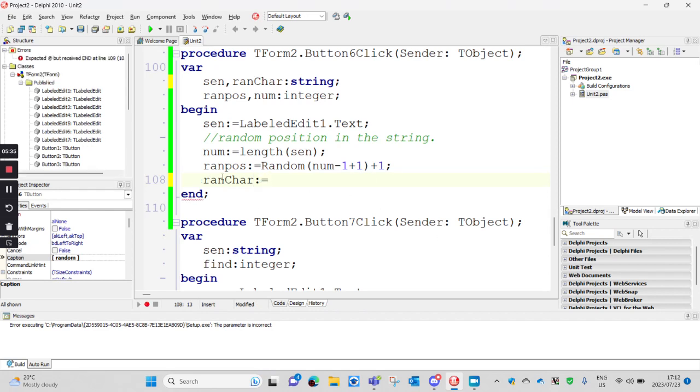If I know I want a character at this position from this sentence, this is the complete sentence, and this is the position of the character that I want. What can I write here so that I can extract this character from this sentence?